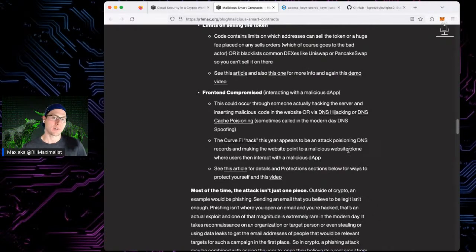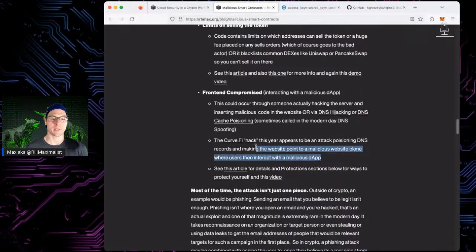Now, how could you save yourself even if you went to a malicious website and they presented a malicious DApp? Before you go to a website that you're not sure about, go figure out what the smart contract is, or keep a list of all the smart contract addresses that are supposed to be the official ones. And when you go to that website and MetaMask does the prompt, like, hey, do you want to interact with this stuff, compare the two and see if they're the same. If they're not the same, that means you're not talking to the official contract. If you're not talking to the official contract, be very suspicious. Just stop what you're doing at that point, because you're probably talking to a malicious one.